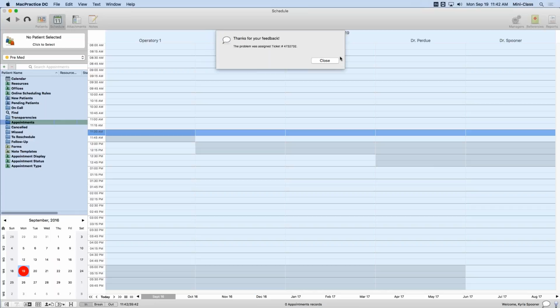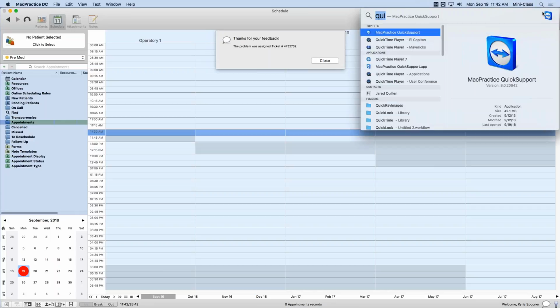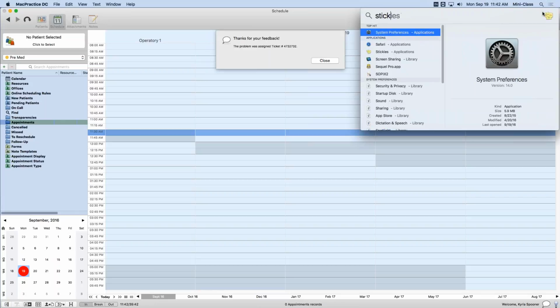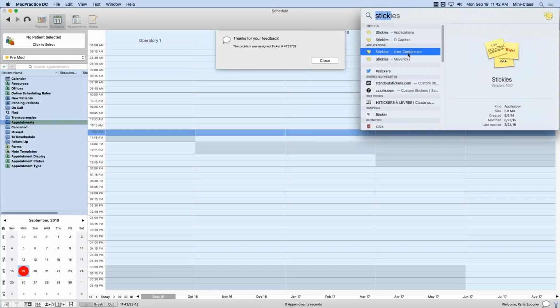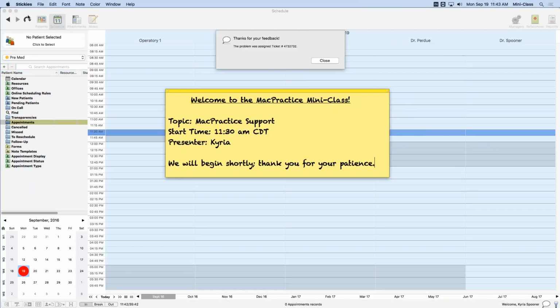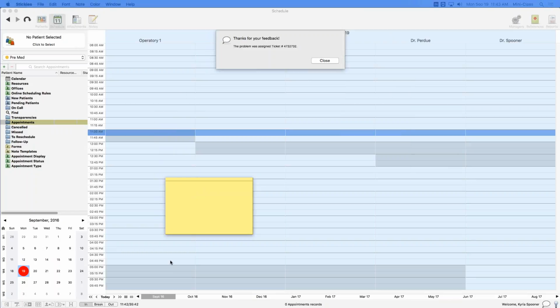So in this case, before I hit close on this window, I'm going to go ahead and open up my sticky notes here. I'll start a new note right there, and I'll go ahead and type in my ticket number.